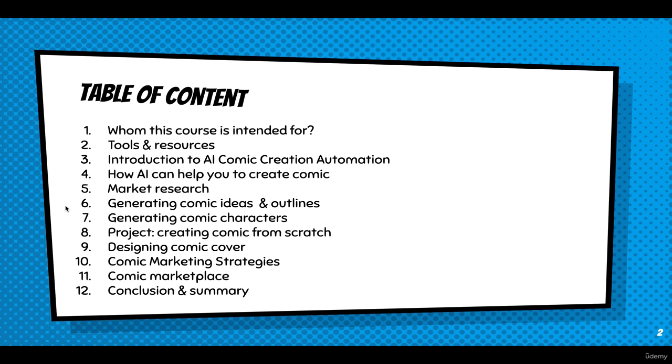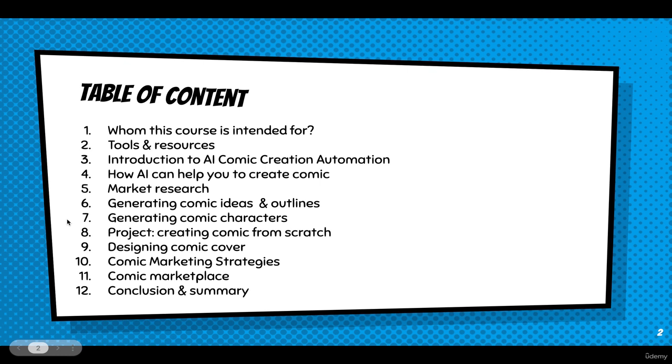Let's move on to the next one here, chapter 6. I'm going to guide you step by step on how to generate comic ideas and outlines using ChatGPT, RYTR, and Cool Generator. Those three tools are going to be AI tools for generating comic ideas or titles and also outlines.